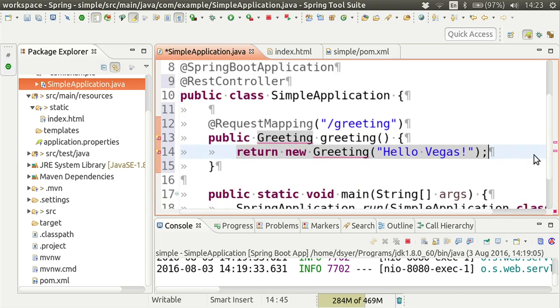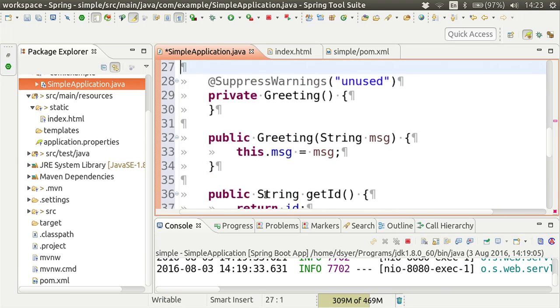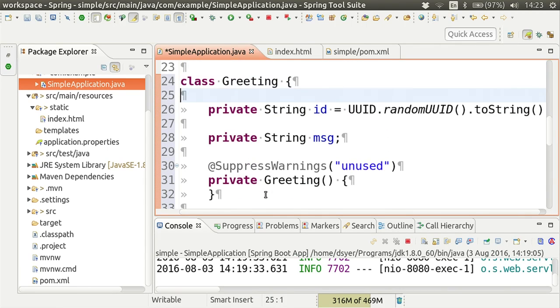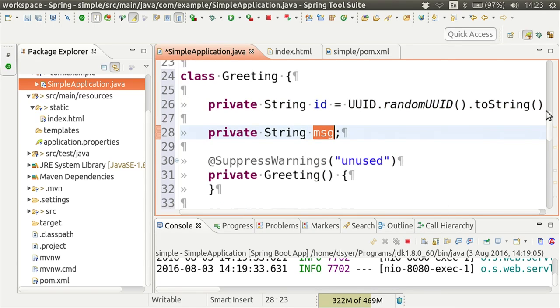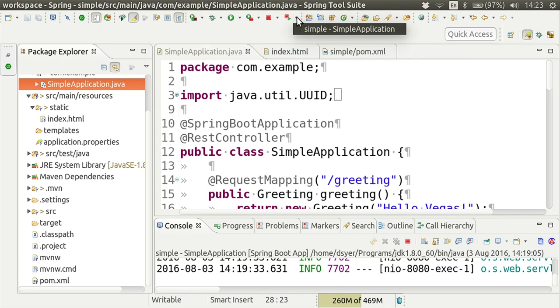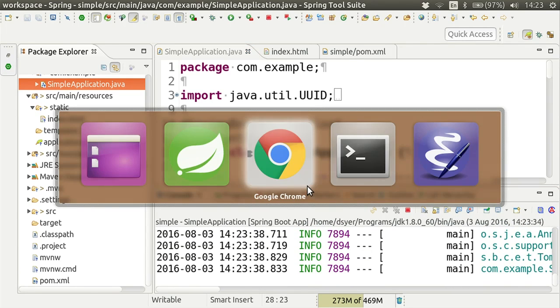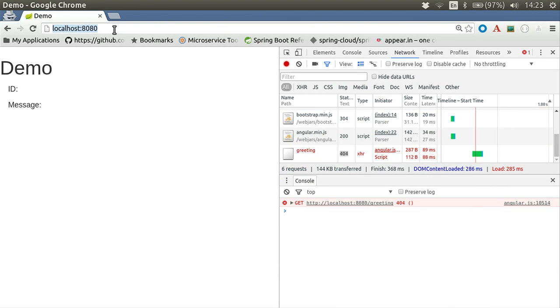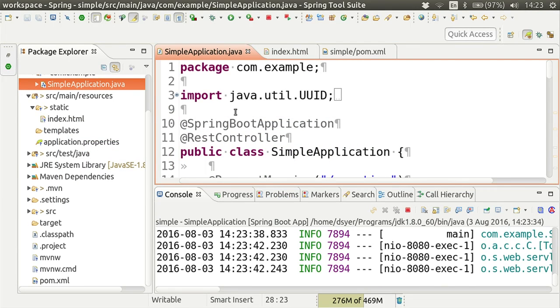All right, I don't have a greeting yet, but I can make one really quickly. I have a shortcut for that as well. It's a very simple POJO. It has an ID, and it has a message. That's what I need in my front end, right? That should be enough. So let me run that. Reload, and there we go. And if I reload again, that's the reason I have an ID, so I can change it. Okay, so that's working. It's a nice, simple Angular model app that I can use to explain some of these security concepts.